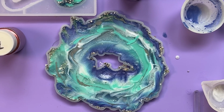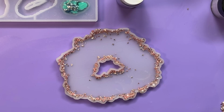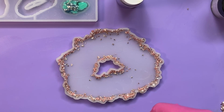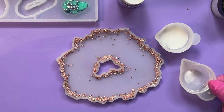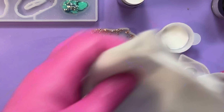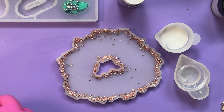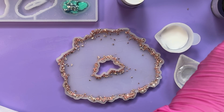Now, if I can move this without shooting it everywhere, we'll be laughing. What I'll do, by the way, when these are finished, I'll shove them in front of the camera and we'll run a time lapse on them. So with this again, I'm going to need the white. I am going to mix up a bit more of the pearlescent white. So I've got plenty of my clear left. And this one, because it's rose gold, I'm going to use rose gold and pink.